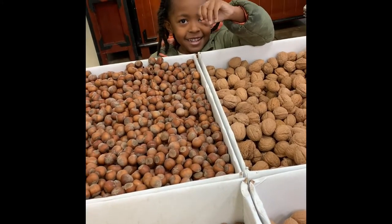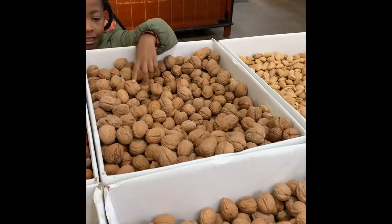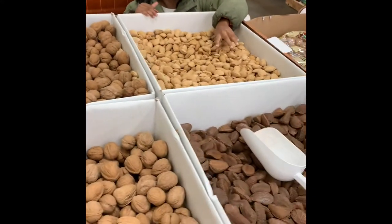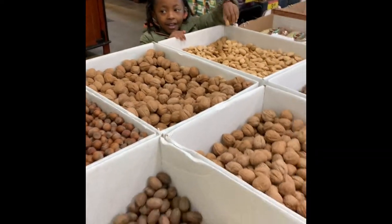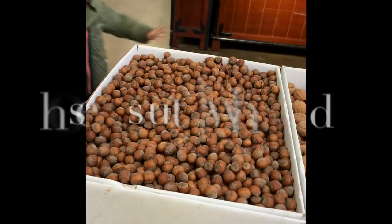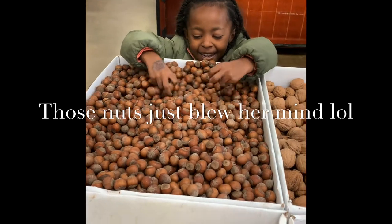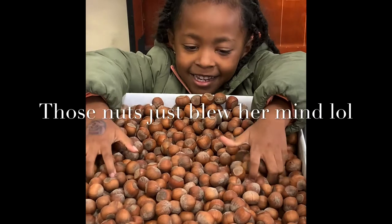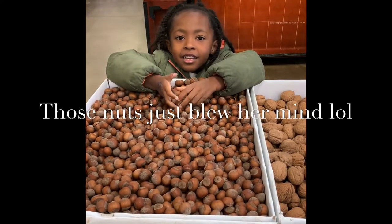What's that? A nut. It's a pun, so that's a walnut. Oh, so was he. Come on, child. Let's go. What are these? Pecans. This is awesome. They're acorns. They're not acorns. They're hazelnuts. Outside with the squirrel.